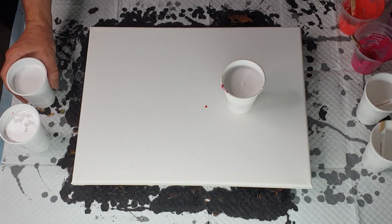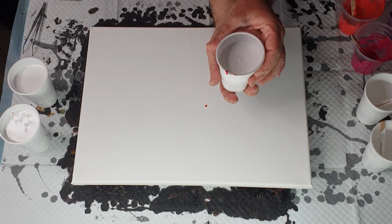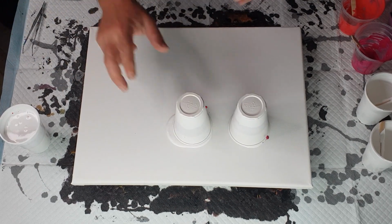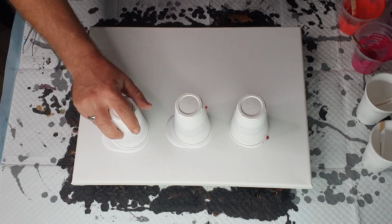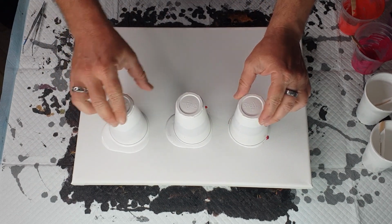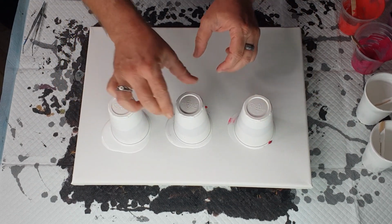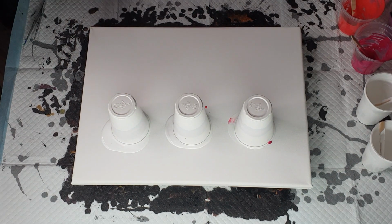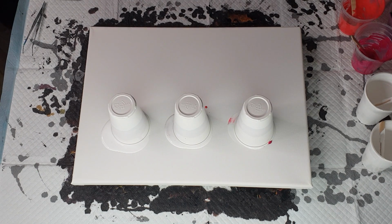So I'm putting these two aside while I do my first flip. So they're quite full. I think that looks about even. And while they're settling down, they don't need to settle for too long, because the cups were so full, there's not really going to be a lot left over at the end anyway. So leaving it upside down, it's not like there's too much to drain. Just get my gloves on and ready.